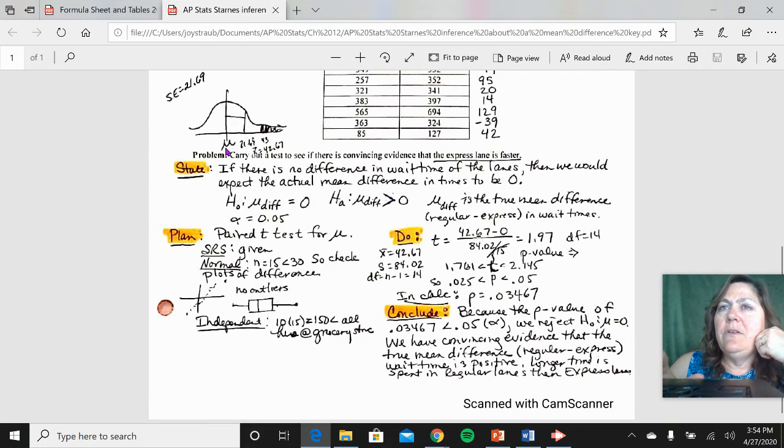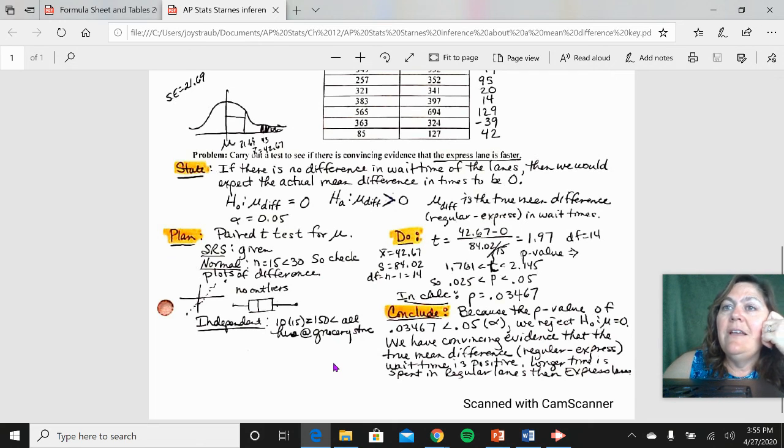Quick little sketch up here. Your mean is 0 here. One thing: when you use the calculator commands, you'd still have to go do S over square root of n to do your sketch. So S over root n is this distance here. I think I have 2.49. I'm having a hard time with the sun on my face doing that. And then your value out here, and shading to the right, is 21.65, maybe. My x bar is 42. So that's almost 2 standard deviations away, which should give you a good hint that we're about ready to reject the H0 anyhow from your sketch.